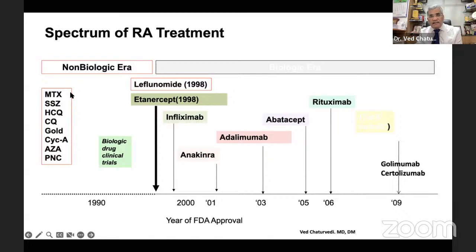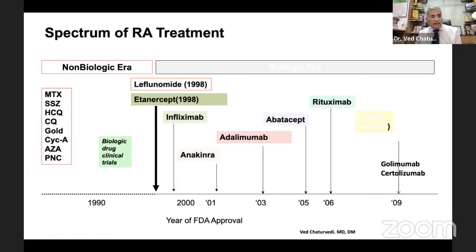Then you can use parenteral methotrexate. Nowadays, parenteral methotrexate is also available. So in two conditions, we use parenteral methotrexate. First, the patient cannot tolerate it. Secondly, if your 15 milligram dose is not working and you want to use higher doses, say 20, 25 milligram, then with the oral drug, absorption beyond 15 milligram is a little poor. So for a higher dose, the parenteral injections can be used.